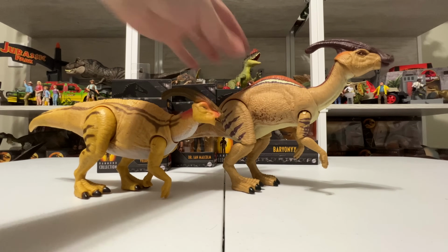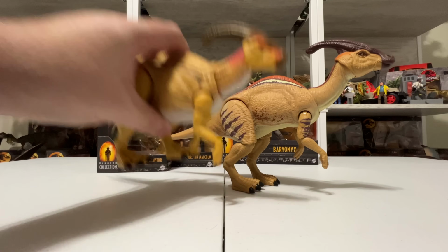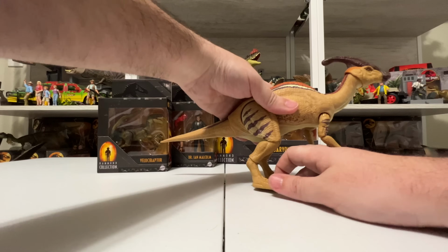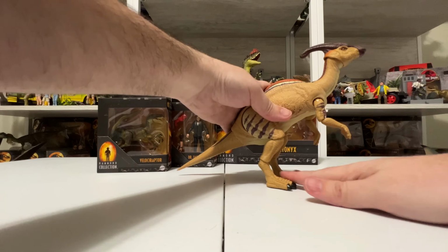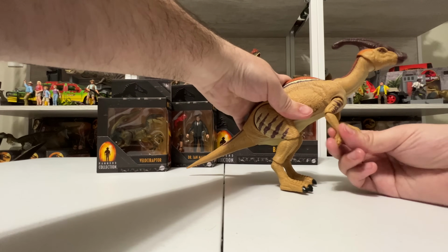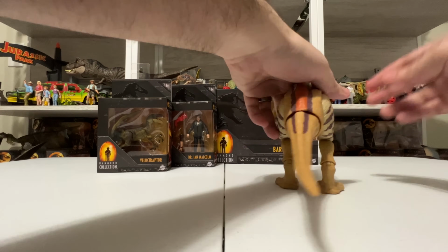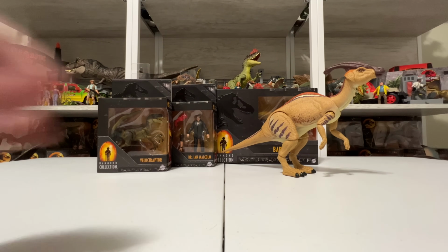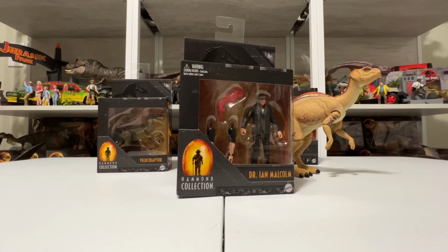And the colors on the Mattel one are just sort of garish anyway. The really oversaturated yellow doesn't quite match the Lost World design, whereas this little softer light brown is much truer to the film. I really want to get this guy up really on its hind legs so it can, yeah, that looks more like the Lost World maquette to me, which looks really, really exciting. That's what gets me feeling the Lost World vibes, is that pose. So that is Parasaurolophus. Let's go ahead and get Ian Malcolm out, human figure.